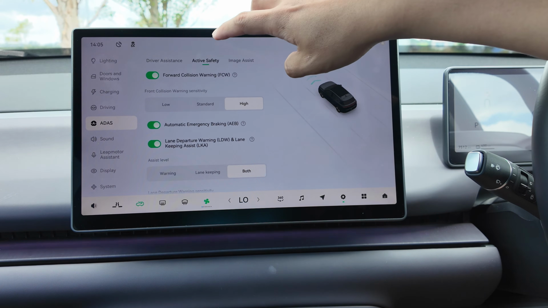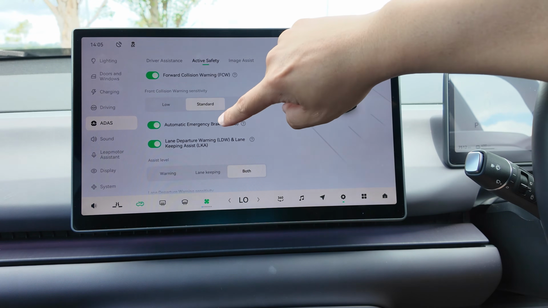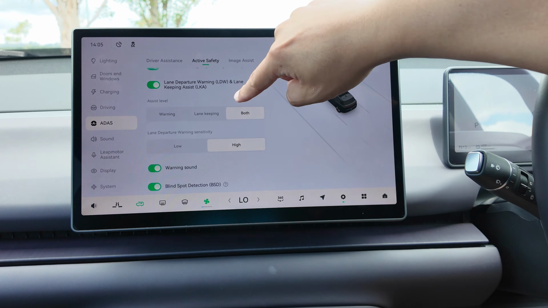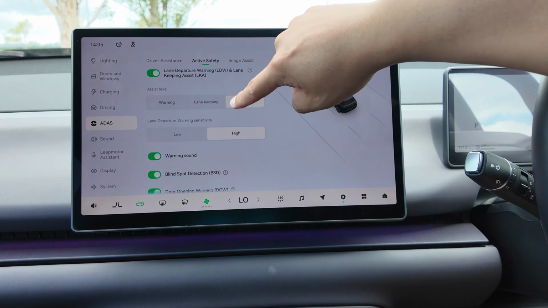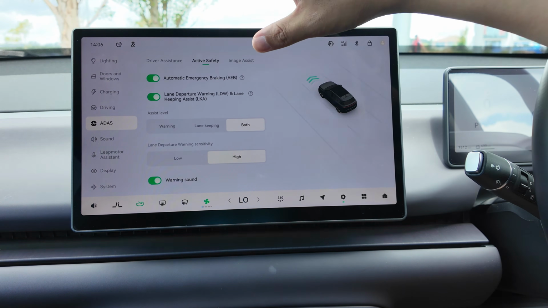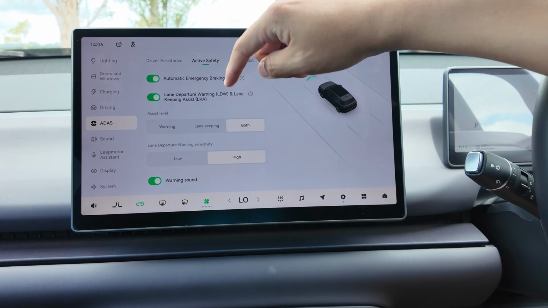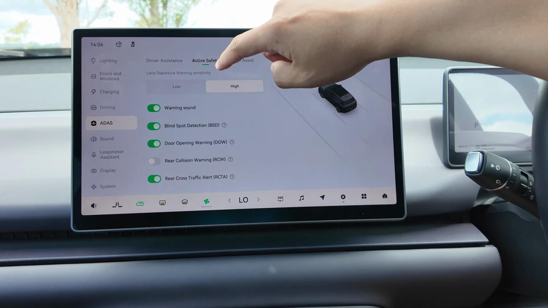On the right, you get active safety about your forward collision system. Right now, standard or high, whenever you like. Emergency braking is available. Lane departure warning is also available. For your reference, many of these functions will get reset to be on even if you switch them off this time. That's due to the newest ANCAP regulations.